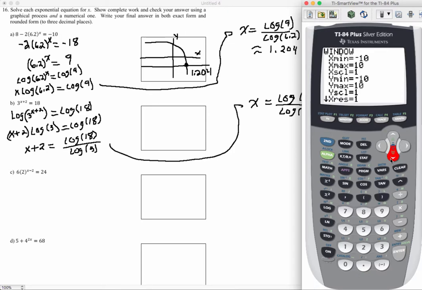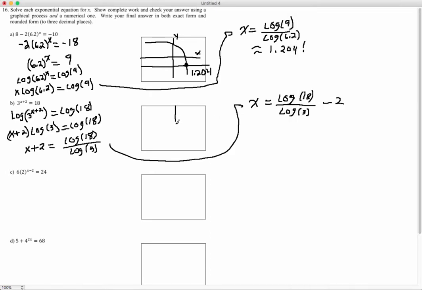But I've got to go up to y equals 18, which is a horizontal line going through 18 in the y-axis. So I know I need to go to at least 20. Actually, let's go to 25 to get enough of the y-axis to see the point of intersection. So let's press graph. Yeah, bada bing, bada boom, there it is. There's my point of intersection. So to get the intersection on the calculator, you hit second calc, go to number 5 for intersect, first curve, second curve, best guess.